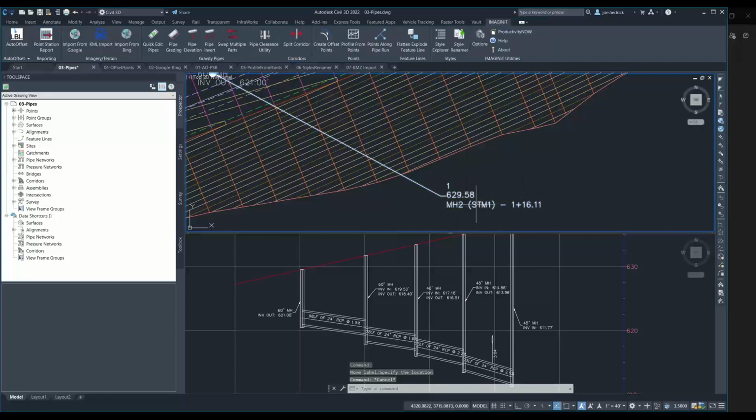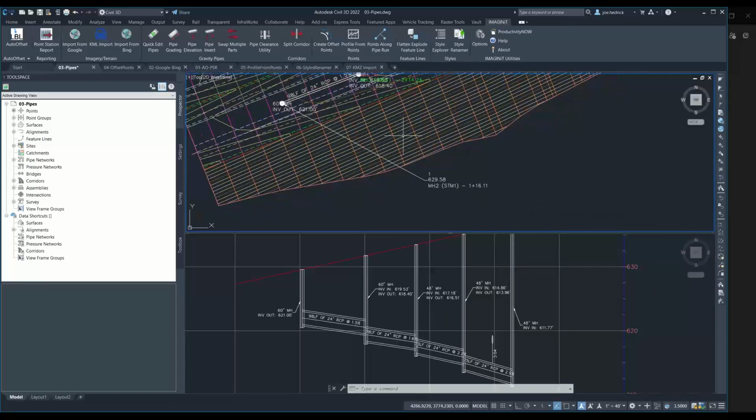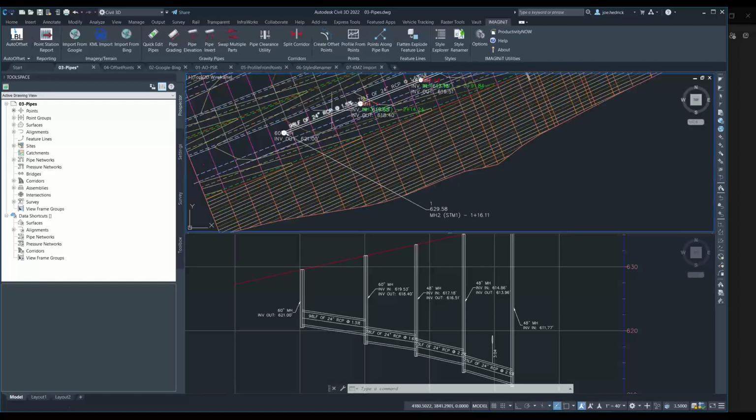Right, manhole 2, the name of the network is STM1, and then there is the alignment stationing to go along with that. The nice thing about this is it inserts it at the insertion point of the structure.